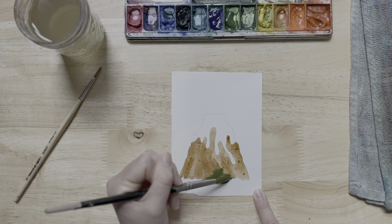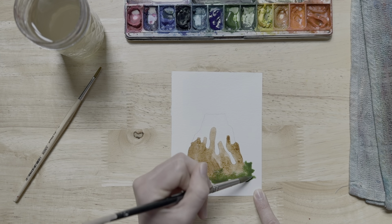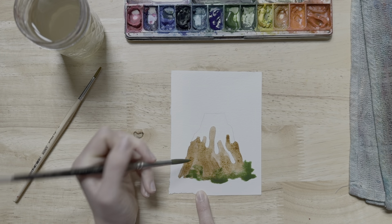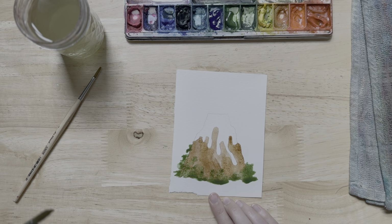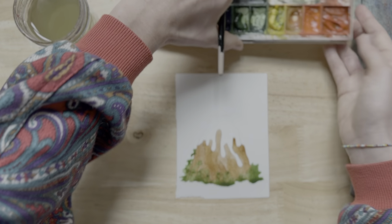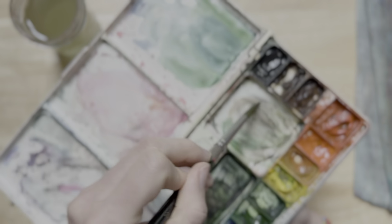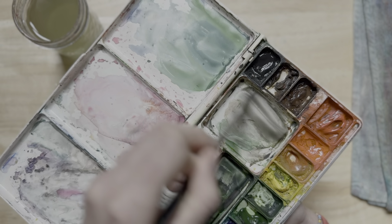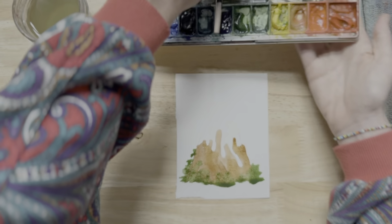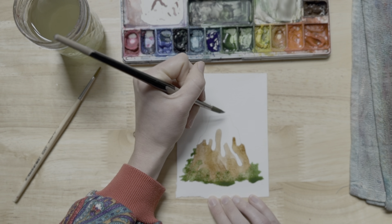If you're feeling fancy, add a nice little green skirt of shrubbery to your volcano. Let that dry for a bit, and in the meantime, let's grab some gray or black paint for the plume of smoke that will add to the top. I'll start by painting a narrow funnel-like shape to make it look like the smoke is shooting up and out.